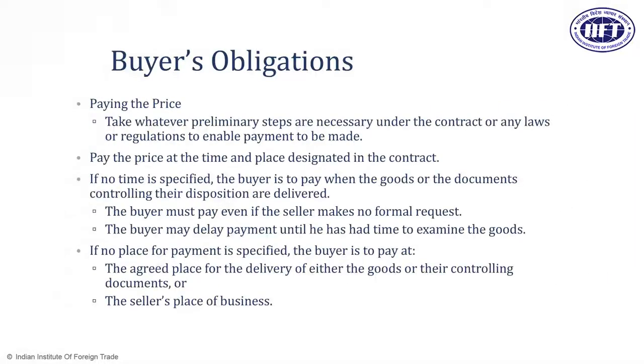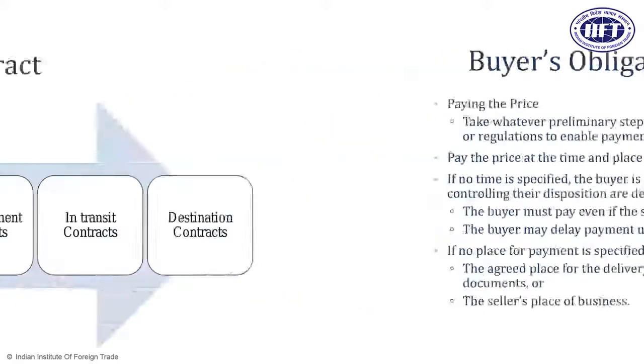Now when we say buyer's obligation, what is the obligation of the buyer? All the obligations cannot be that of the seller. What is the obligation of the buyer? The obligation of the buyer is to pay in time. The obligation of the buyer is to take the delivery of the goods from the named place. The obligation of the buyer is to make the payment at that particular point where required.